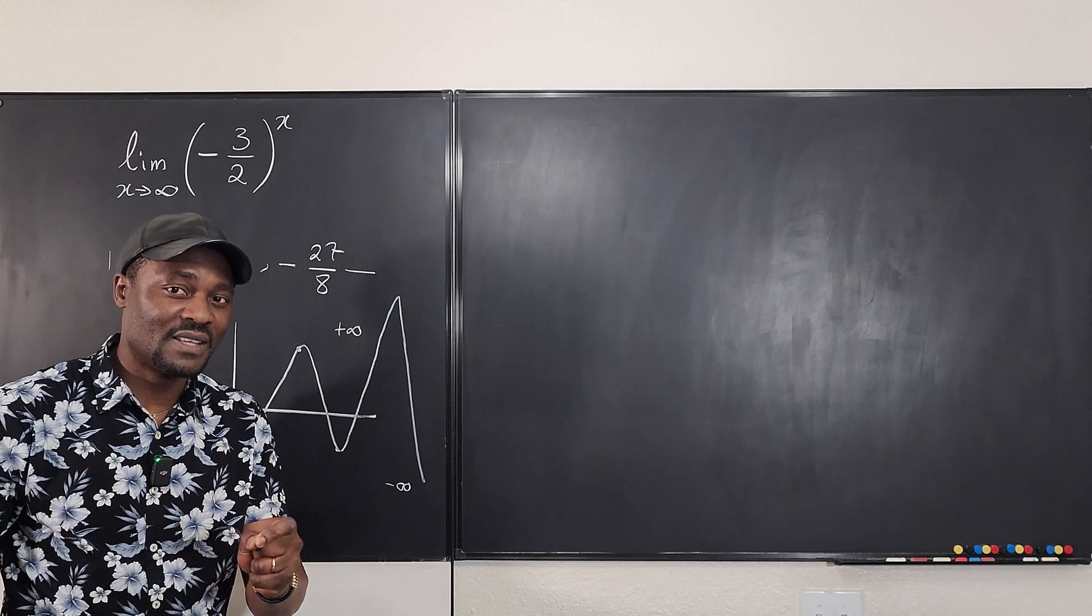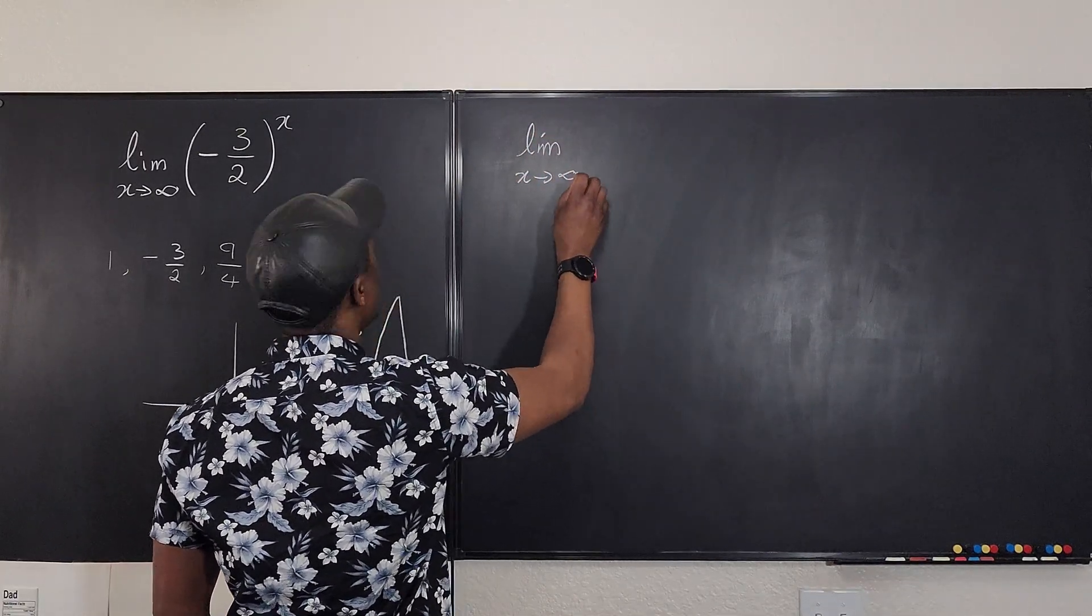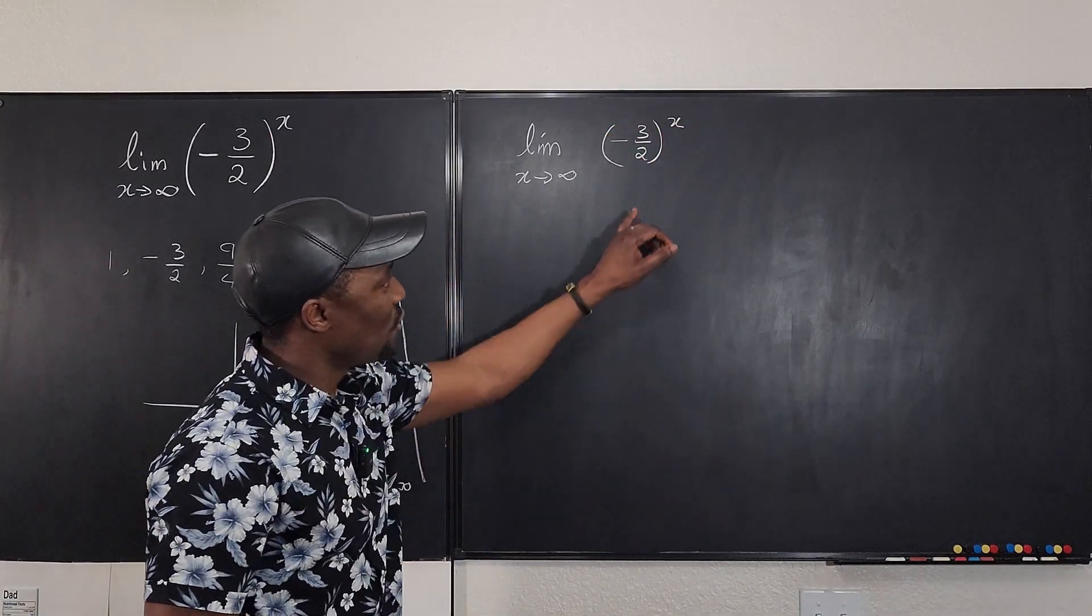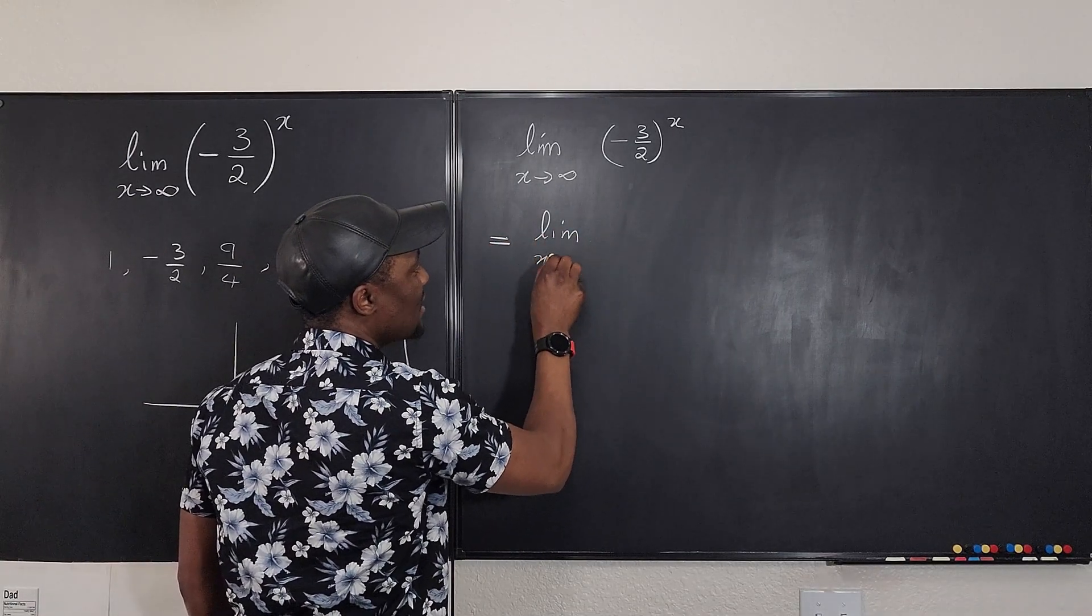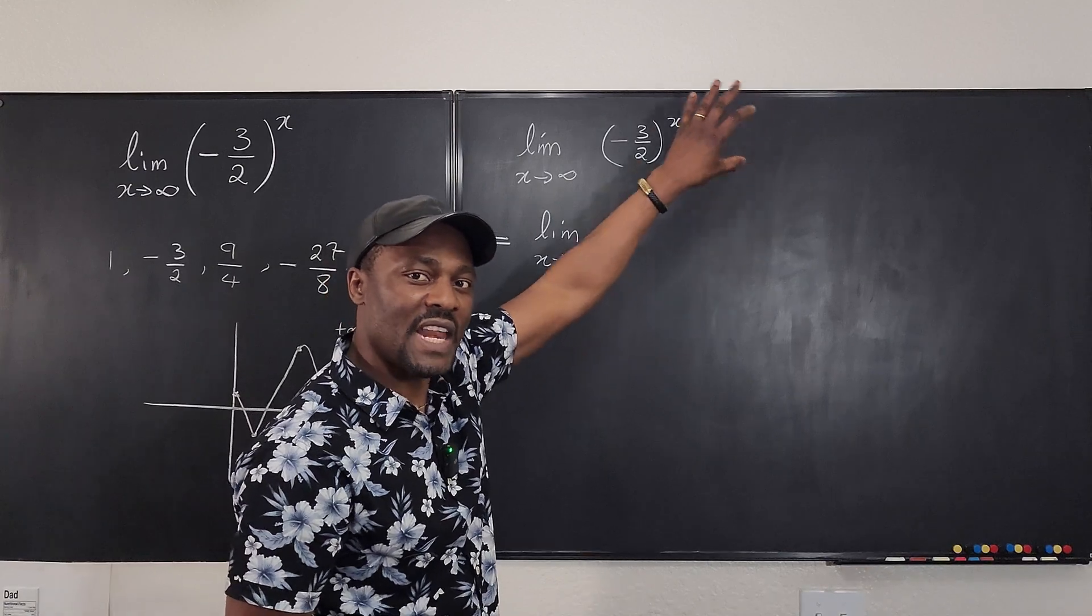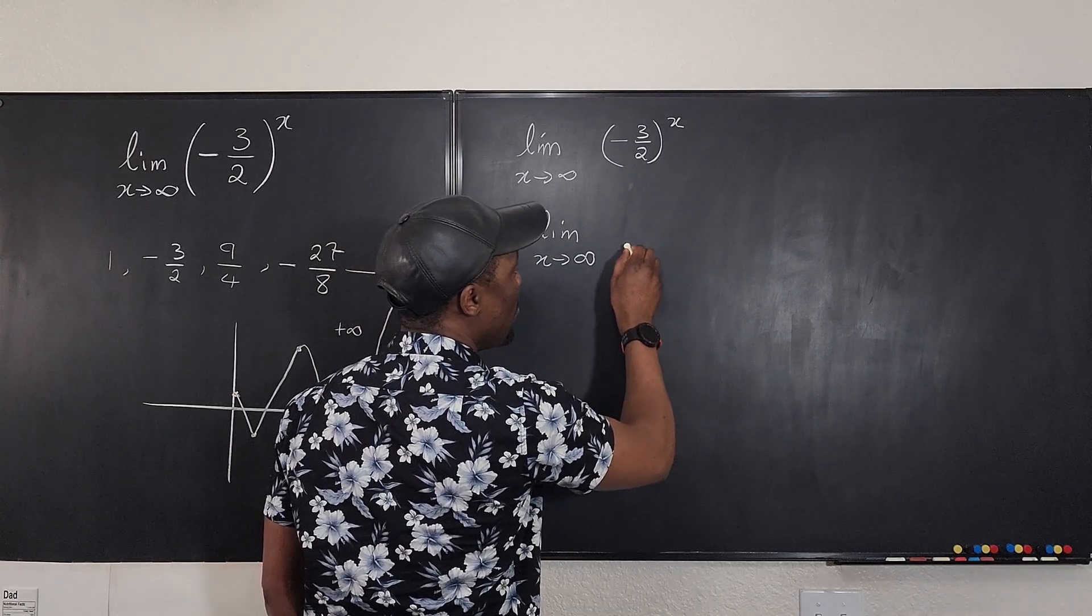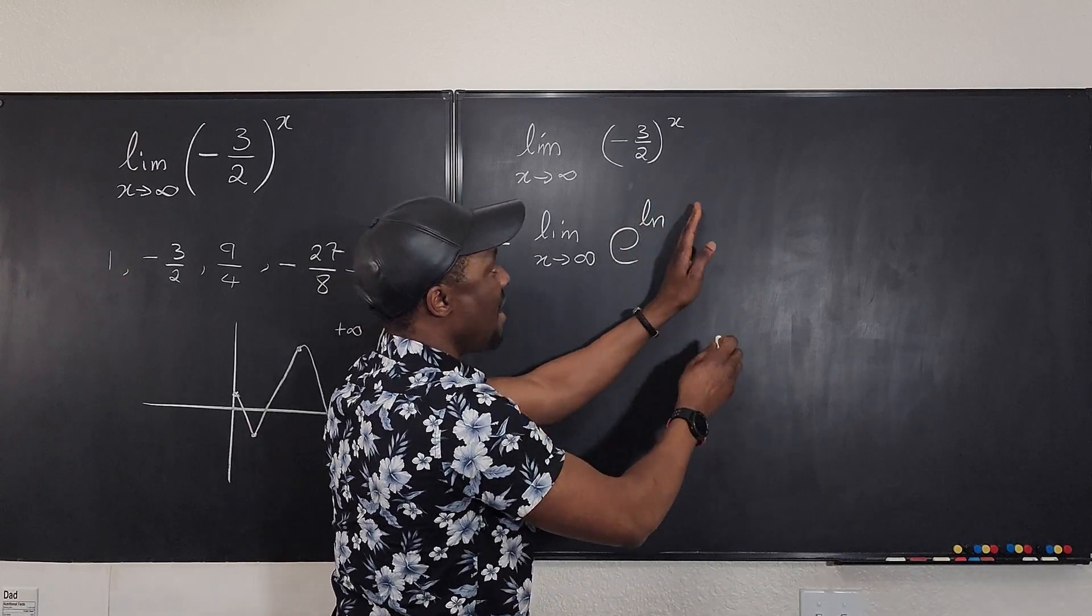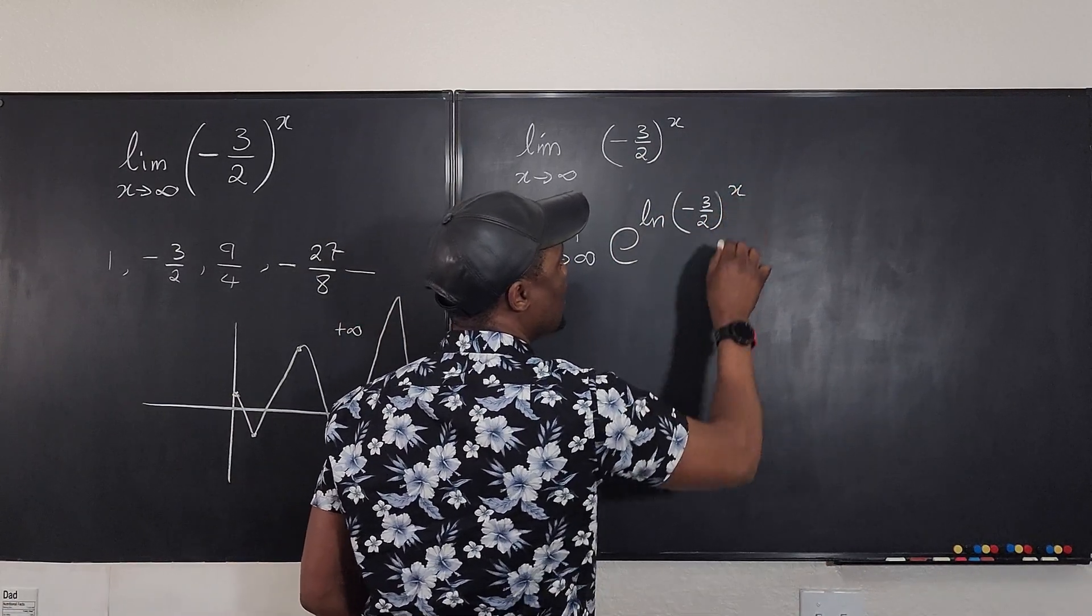Just looking at it graphically in mathematics, how do you show it does not exist? This is what you do. The limit as x goes to infinity of negative 3 over 2 raised to power x could be rewritten as the limit as x goes to infinity. We want to bring this guy down because we don't know how to deal with it. So the only way to bring down an exponent from an exponential function is to take the natural log. So we're going to take the natural log of this. But when you take the natural log you have to undo it. This undoes this so that whatever you write next is still the same thing. So we have negative 3 over 2 raised to power x.